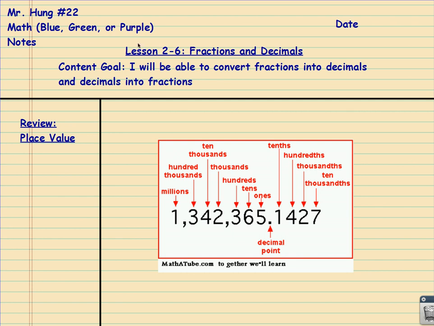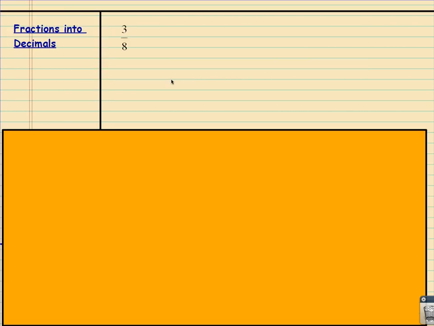I'm going to continue on today's lesson, and let's first start with converting fractions into decimals. So look at the fraction 3/8. How do we change this into a decimal? Well, a fraction can be thought of as a division problem. 3/8 is the same thing as 3 divided by 8. The first thing we can do is draw our division house. Now the hard part here, and a lot of students make this mistake, is which number goes inside the house.